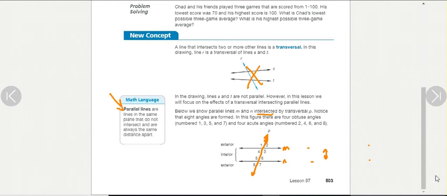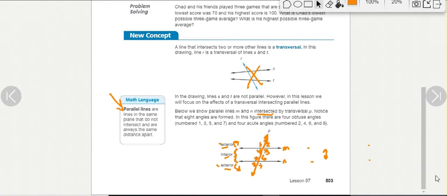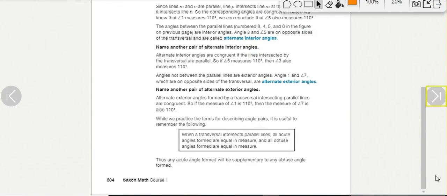And we create 8 angles when we cut this way. We've got 1, 2, 3, 4, 5, 6, 7, 8 angles with that one cut on 2 lines. Exterior means outside. Interior means inside. So angles 3 through 6 here are considered interior angles. And then outside the parallel lines, we have 1, 2, 7, and 8 as exterior angles. Okay? We just had a lot of concepts and terms thrown at you already. Feel free to go back and watch that part again.